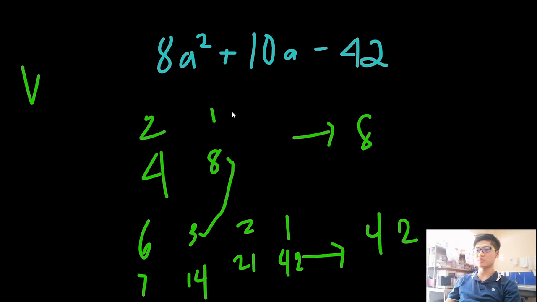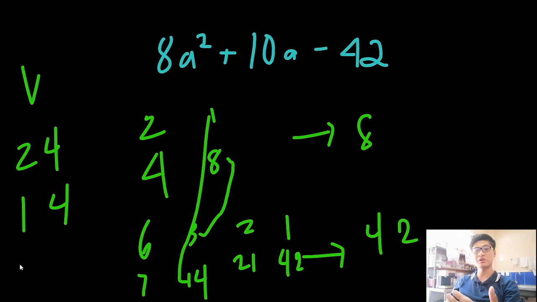We have here 8 times 3, which is going to be 24. And then 1 times 14, which is equal to 14. So what we're going to be doing here is that we're just going to be putting our answers here. So 8 times 3 is equal to 24. And then 1 times 14 is equal to 14. And there you go. We're actually also getting the answer of 10a, or just 10, by actually making 14 negative again.